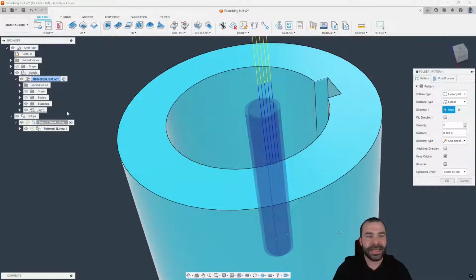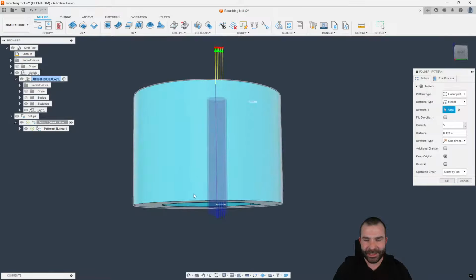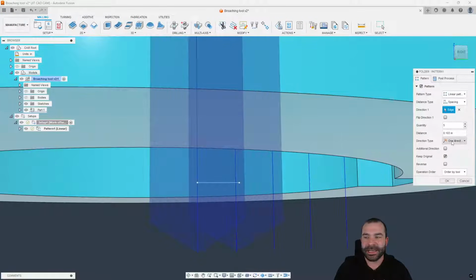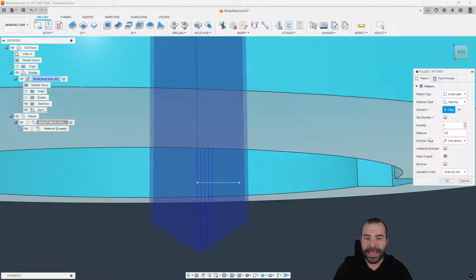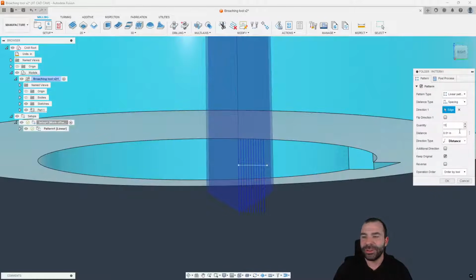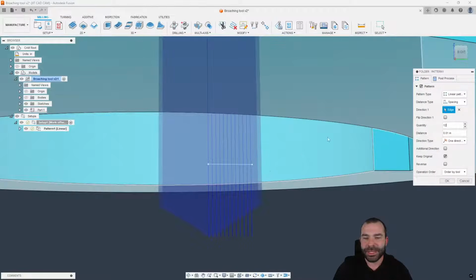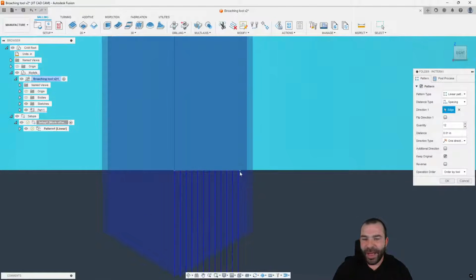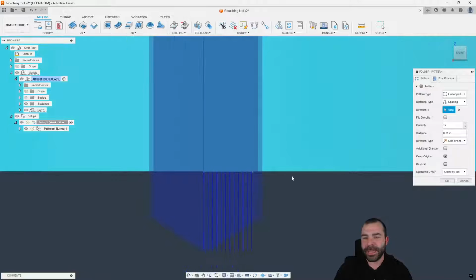Again, using that sketch to my advantage, we're going to see it down here at the bottom. Visually, this makes it very easy for me to use either extent or spacing. Because if I want to do spacing of 10 thou out per pass, as you can see, as I add additional passes, we're walking further and further and further out, right? So the nice thing is you're always seeing this in real time to make sure that we're not going to cross that final point for my final finished pass. Let me get squared up here, guys.